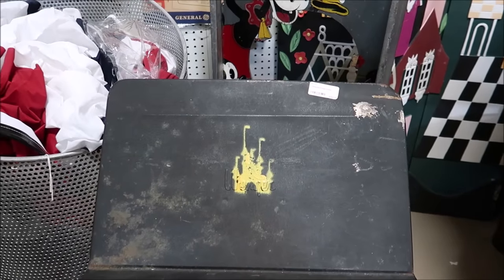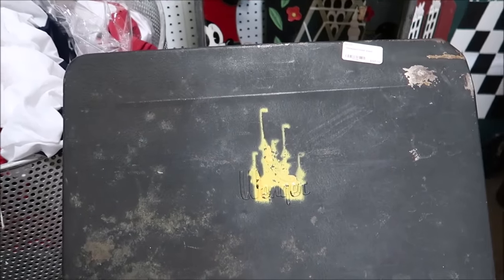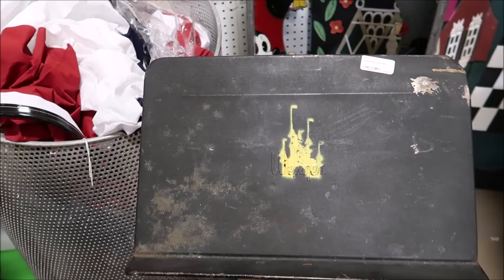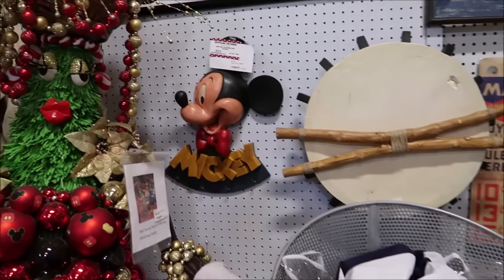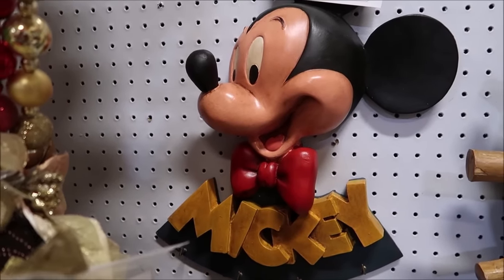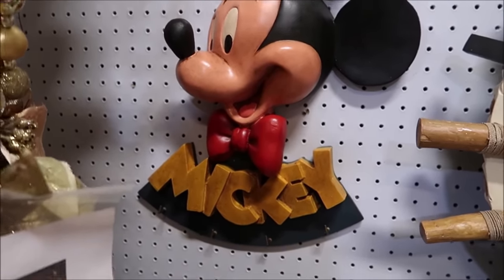The temptation is real. Last time I walked away from it. Here is some more band memorabilia — this is a Disneyland music stand, and look at how it actually has the castle right there. Selling for $195. And I also like this Mickey key holder or wall hanger — kind of a little vintage. $325 for that. This is really awesome — you can see all the hooks down there.